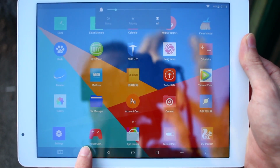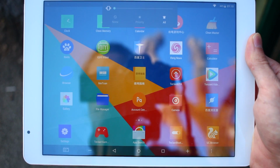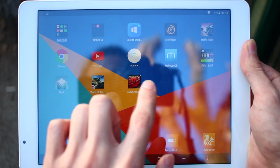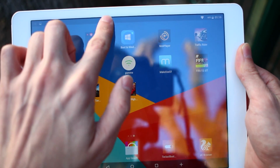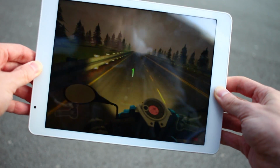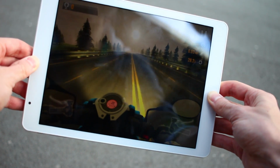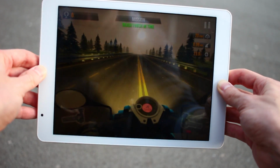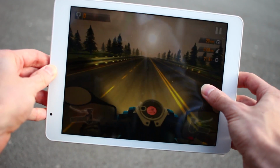The biggest change here is the addition of several keys to the navigation bar. In addition to the home, back, and recents keys, you also get a screenshot button, volume up and down buttons, and an options button. The experience overall generally felt like I was using a budget tablet. Things were a bit laggy here or there, despite the 4 gigabytes of RAM, and it just didn't feel as smooth as a flagship device.